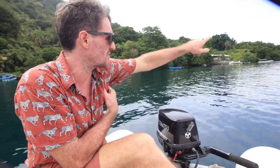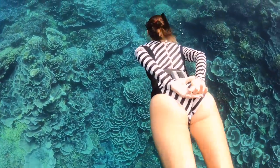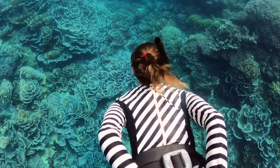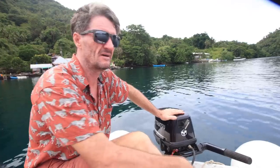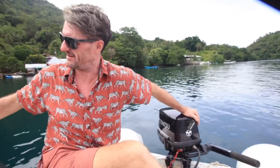We go for a snorkel out behind there. There's a lava flow off the back of this volcano, and it's caused these pretty cool coral beds to grow, so we'll go and show you that. And we had a couple of rough nights here with a bit of extra wind, and it was blowing us around, and these boats were banging on us, so we show you how we're trying to figure out the ropes and everything to make us secure here.